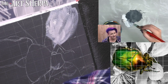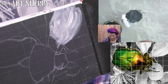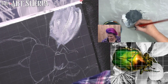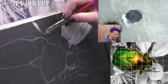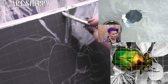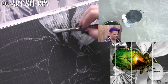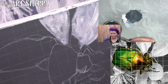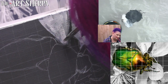We can do some of the values that we're seeing in the flowers. So if there's some lightness right there, you can add that lightness. We don't want to get too much detail going, again, because we want the beetle to be the focus. So see how I'm keeping that edge there very soft? Not making it a super hard edge. There's a lot of ways to do that in acrylic painting. This is just one methodology of making sure that that gets done.